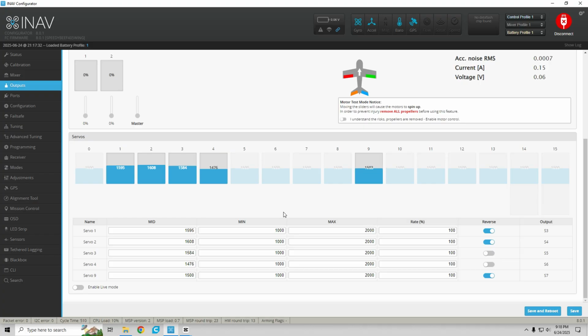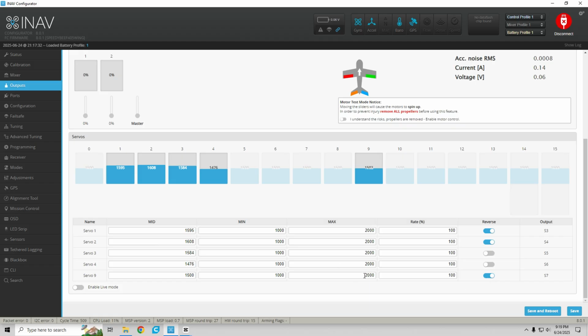Now, if you wanted to center this servo, I center my servos with a servo tester. You can do the same thing, or you can just use it in here, and once you power up your plane, the servo that you have connected will go center if you have these numbers set correctly, 1500, 1000, and 2000. As you can see, I have mine reversed, so when I pull my dial to the right, it's going right. Push my dial to the left, it's going left. So you can change the direction too.